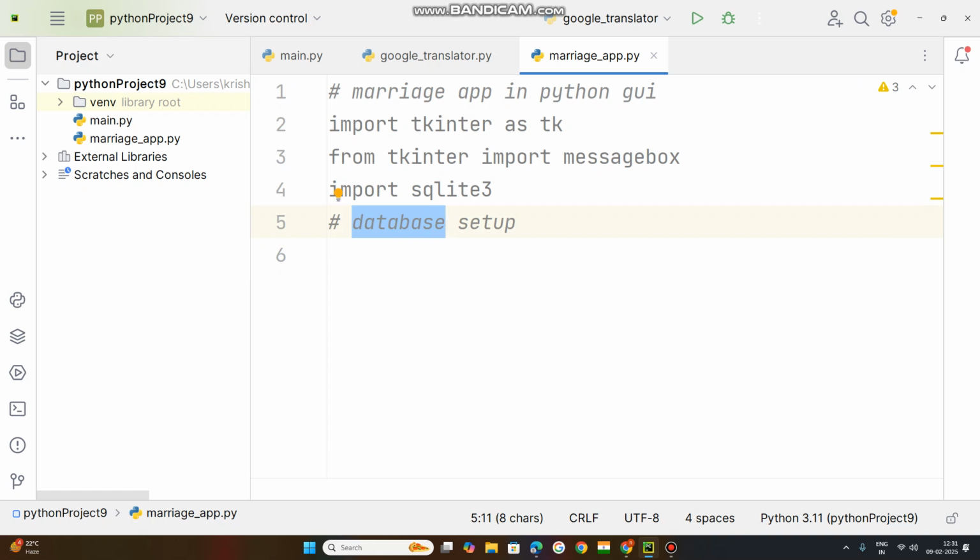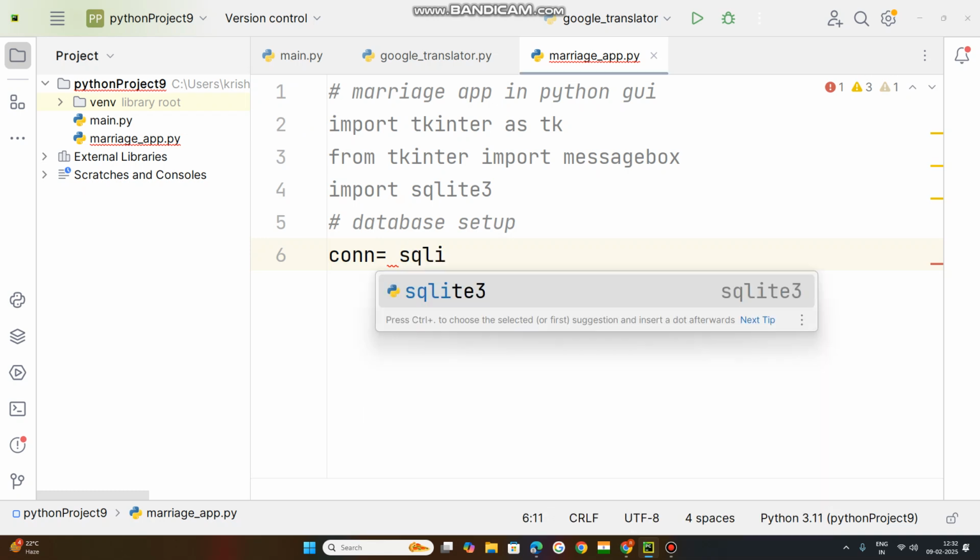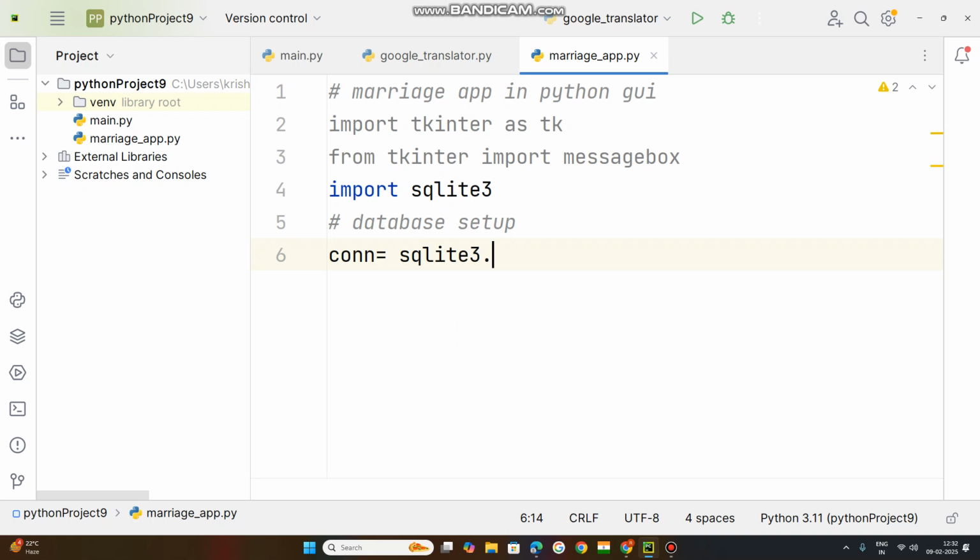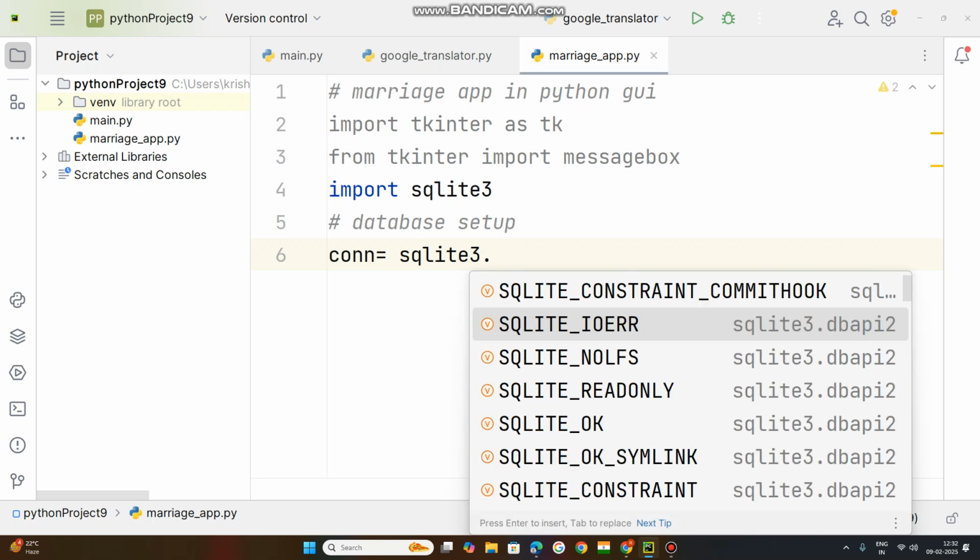So here, how to do the database setup? First, we need to write the code like this: conn. It indicates how to connect to the database. So that is sqlite3 dot, and whenever you keep the dot operator, you get connect.